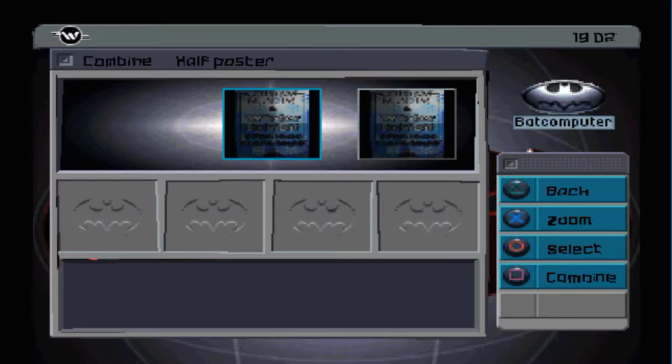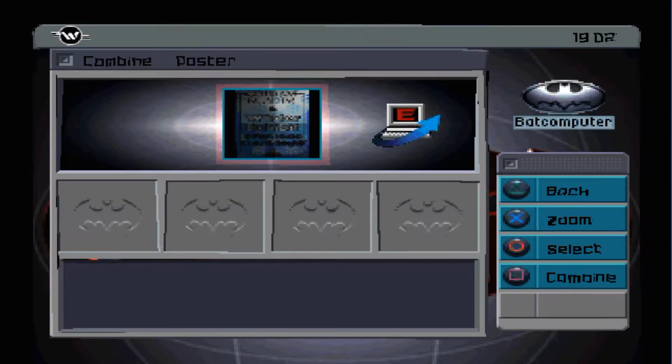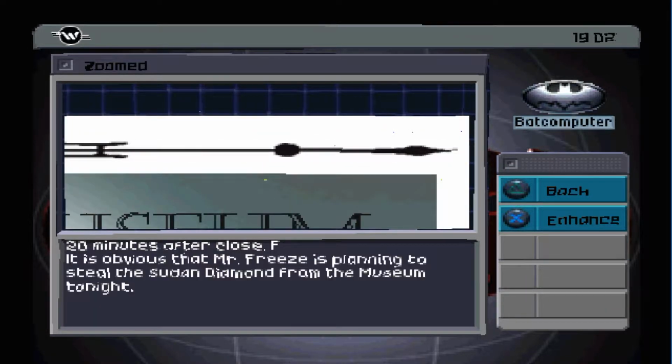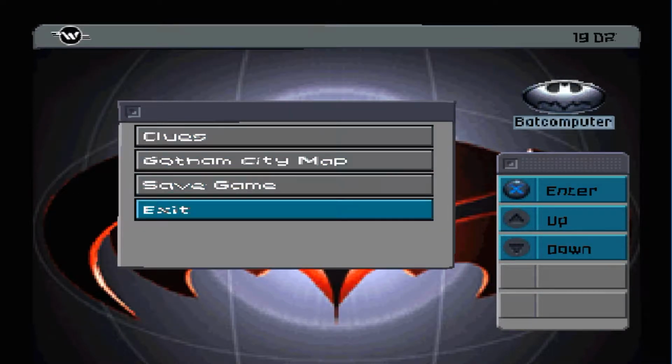Let's combine the posters here to actually find out where Freeze is going. So Freeze is going to the Gotham Museum 20 minutes after closing time. So he'll probably be there at 1920. Oh, well, of course. He'll be there at 1920.